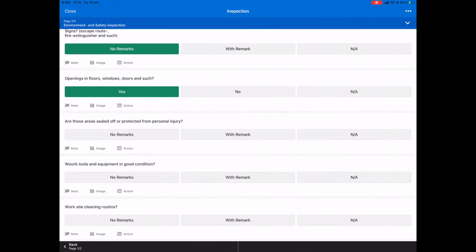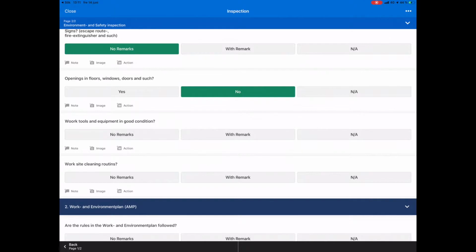And then a new question will pop up under, are those areas sealed off or protected from personal injury? Then I would say no remark, because I have probably taken care of it by informing everybody that we need to keep this open, so be extra careful here, or put some kind of warning tape or do something just to make everybody know that there's a risk involved. But I don't have any openings now, so no.